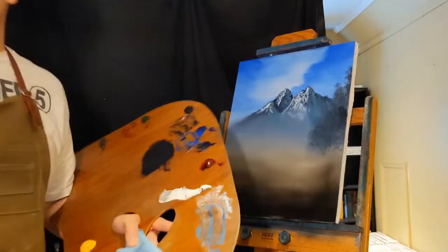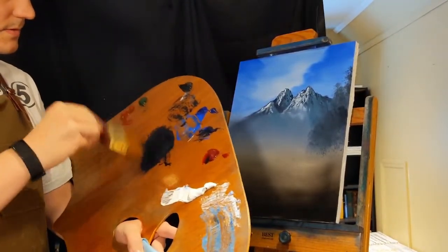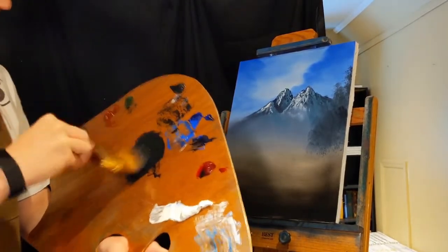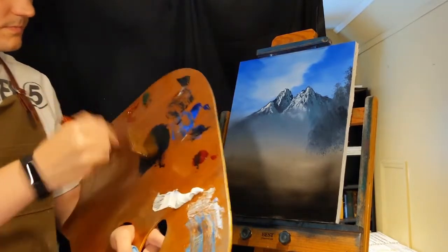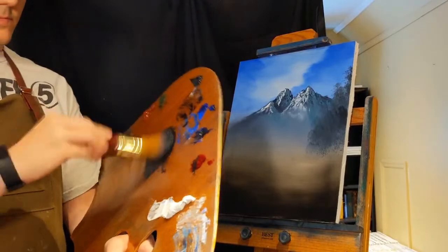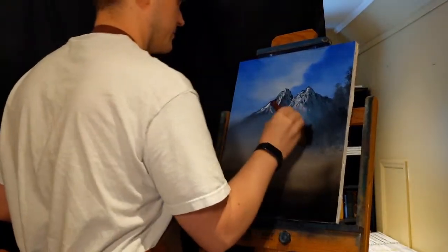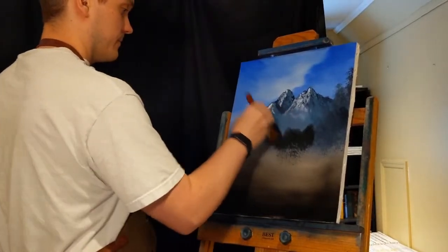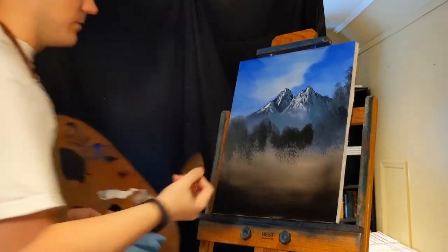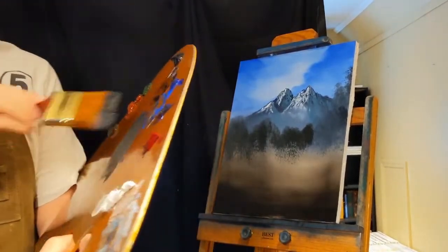Might not be dark enough. Green, sap green, crimson, Prussian blue, a little bit of blue. This inch brush, you can cover the whole canvas in about a second with it. It's very big.